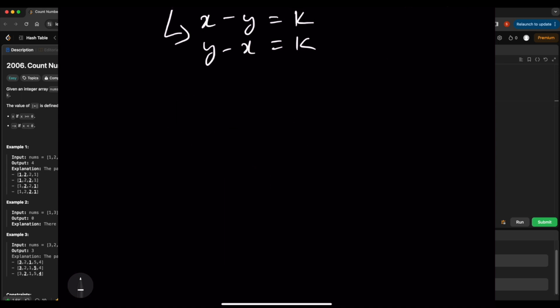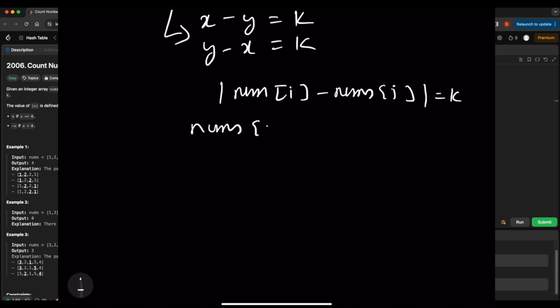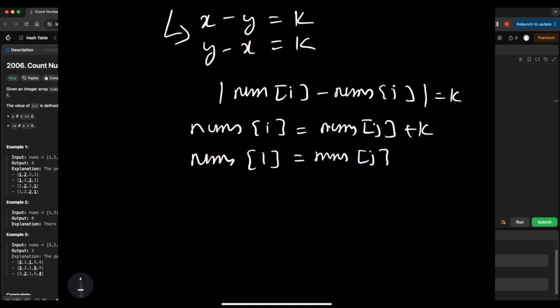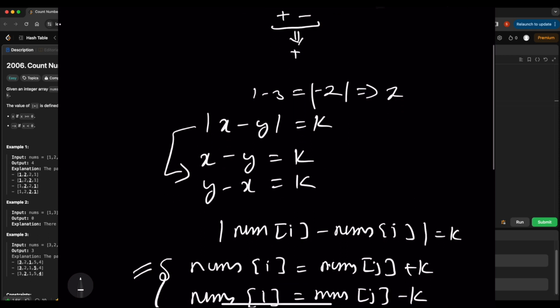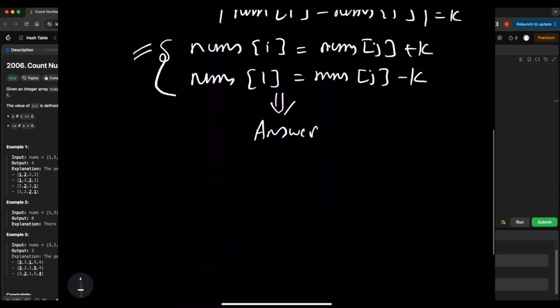And in our case, we have nums[i] minus nums[j] equal to k. So we need to find nums[i] is equal to nums[j] plus k and nums[j] minus k. If this condition satisfies, we can reach our answer here. If you understand this concept of mod, then I think solving this problem will become really easy.